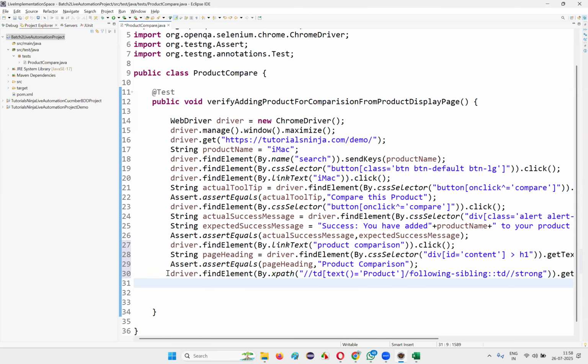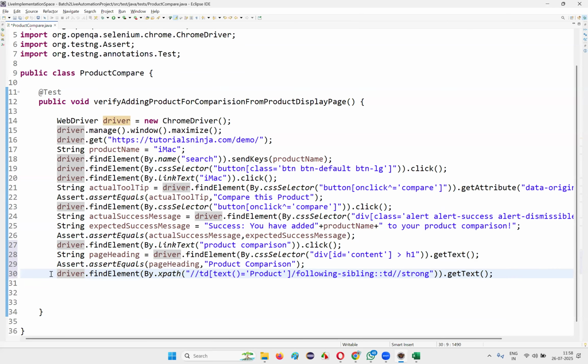Now write String product name, which is already there, yeah.